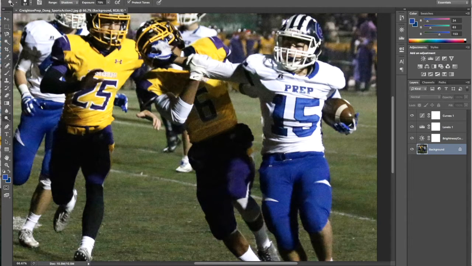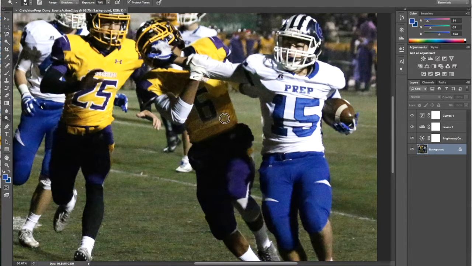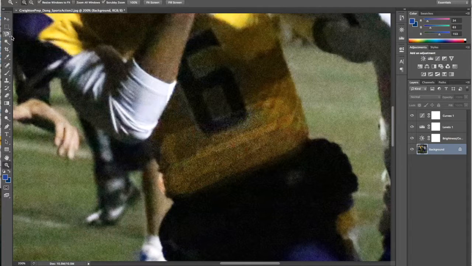And of course I can change the width of my dodge tool and bring that stuff in. So you can brighten this stuff up, and obviously the more fine-tuned you get and the more you zoom in, I'm going to go back to dodge. You can get in here and start dodging things. You can kind of brighten that up a little bit. It's not a great job, but it'll do the job for what we're doing here.